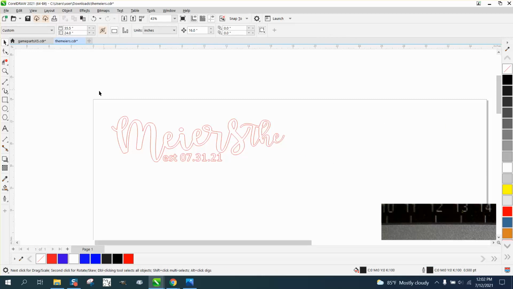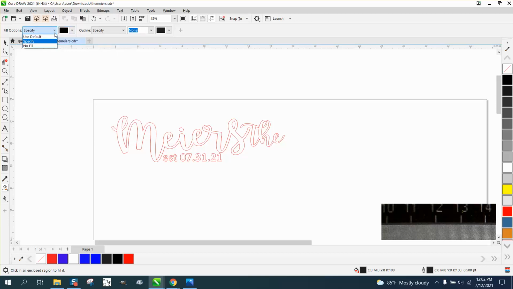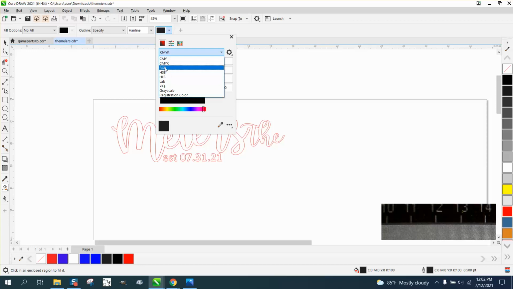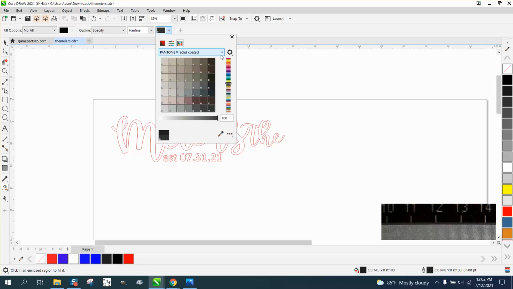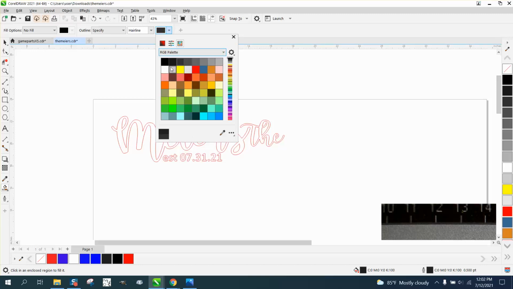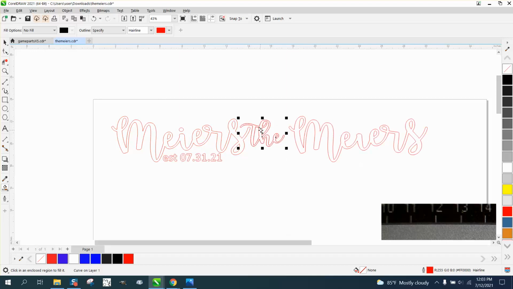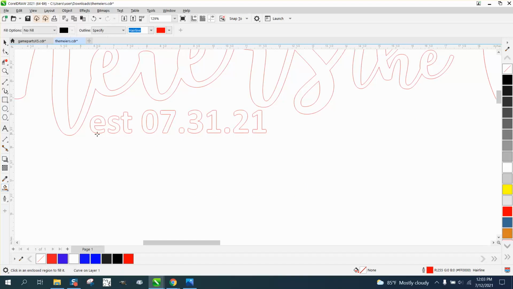Here's another way while we're talking about the smart fill tool. Let's grab the smart fill tool. I don't like doing it this way, but we're going to say no fill, specify an outline and call it a hairline, and go ahead and make it red, RGB red. Corel does that sometimes, a little irritating. And then when we smart fill this and move it over, look at that. We don't have to take away the fill. We're just making an outline, and the same thing with each letter.